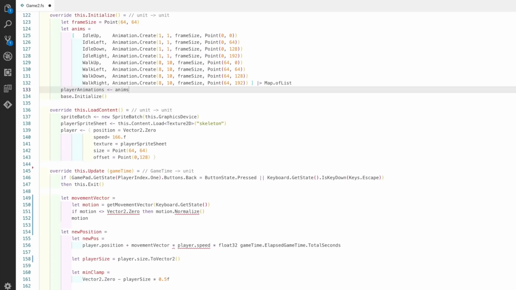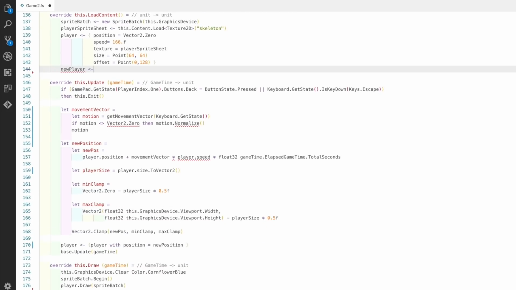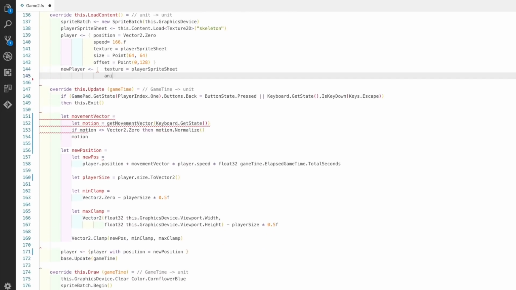So these are just offset by exactly 64 for each of the columns downwards on the sprite sheet. The walking animations follow the same pattern except we have 8 frames and we set it to 10 frames a second, but they use a similar offset apart from the offset 64 in the x-axis first. So now we're in load content and we define a brand new animated sprite.